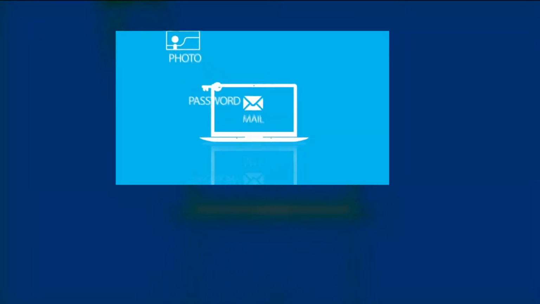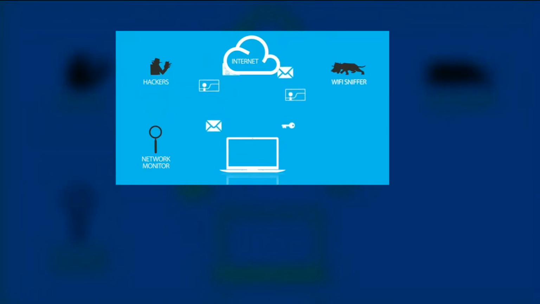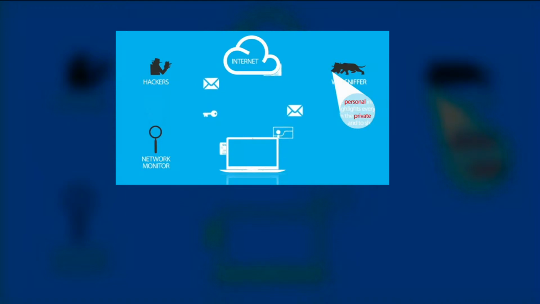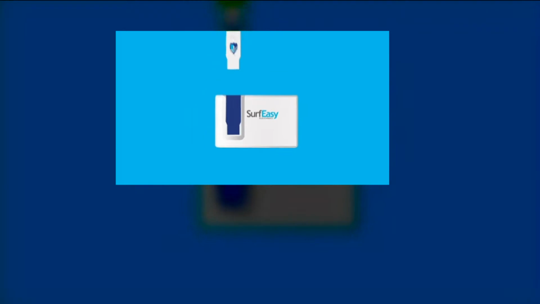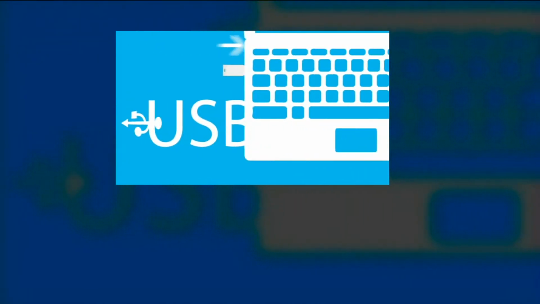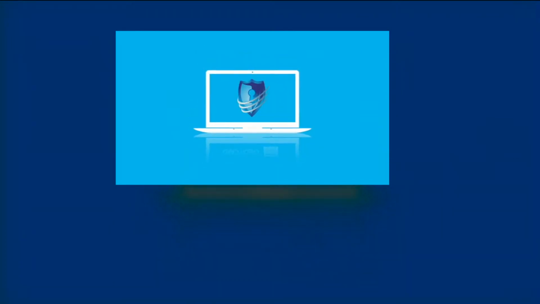Well, what I think is really great about this is the fact that we do go to the computer with our passwords, with our email, with our credit card information. We do take it for granted because it's so convenient, and we don't think about the fact that there are hackers out there who might be looking for that information so that they can use it for something later on. This technology blocks all of that from happening to you. All you've got to do is plug it into the USB port in your laptop, in your desktop, in any computer basically, because they all have that.